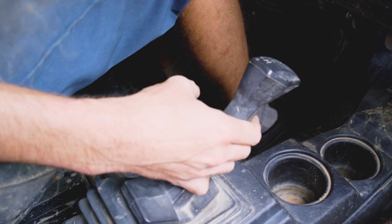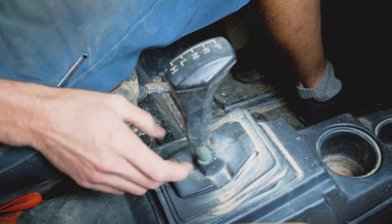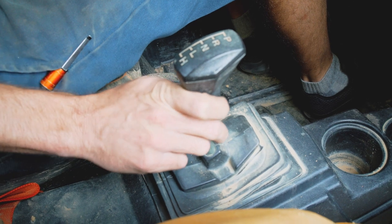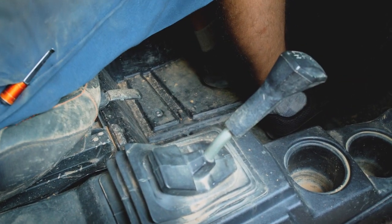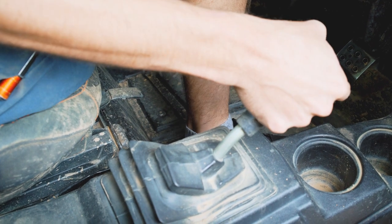First off, we can go directly from park currently to any gear that we want with no effort. So if you're on a hill and we're in park and you don't have your foot on the brake, you can actually go right into any gear and just take off rolling.